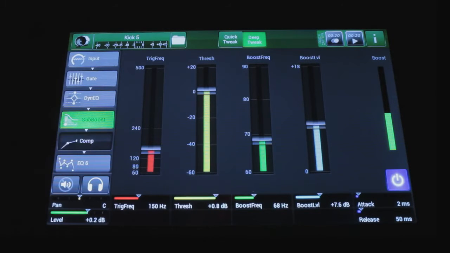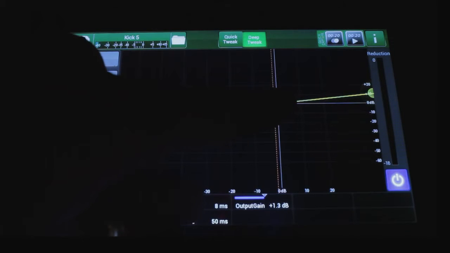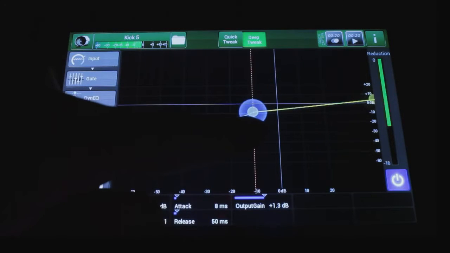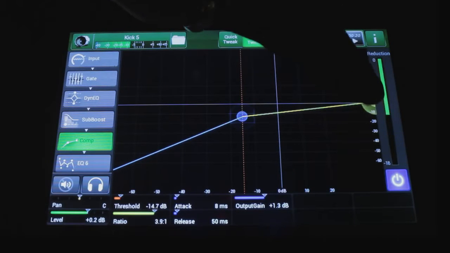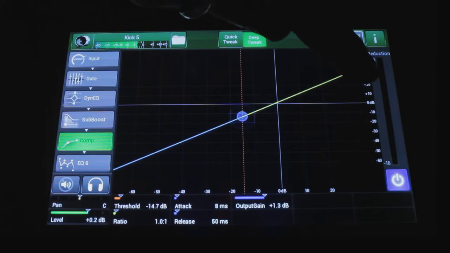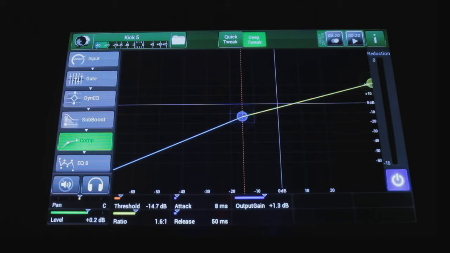Now, right after that sub boost on this track, you have a compressor, a super functional compressor that works great for holding back signals or also making things punchy. So see here. You can decide where that goes. There's your threshold. Less compression, more compression. This isn't the end of the dynamics possible in the M20d.